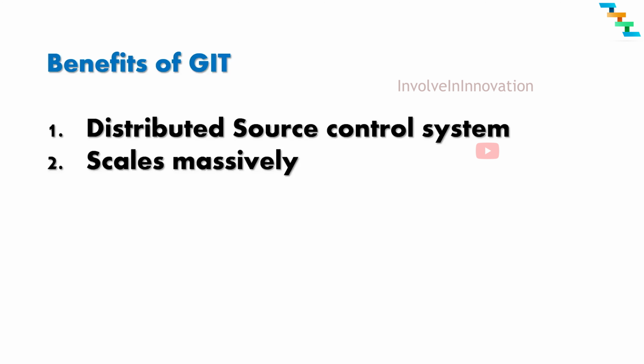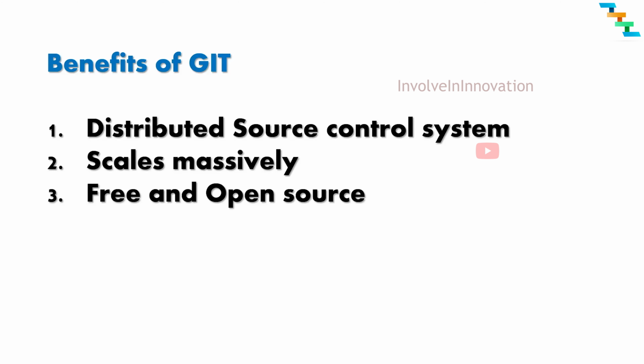Git was initially developed for Linux project requirements. Today, the Linux kernel has over 15 million lines of code and more than 1,200 developers across the globe. And Git is free and open source. There are many commercial projects which are based on Git, and you can also find free and open source systems which are based on Git.